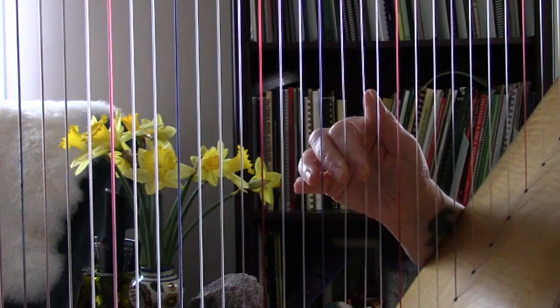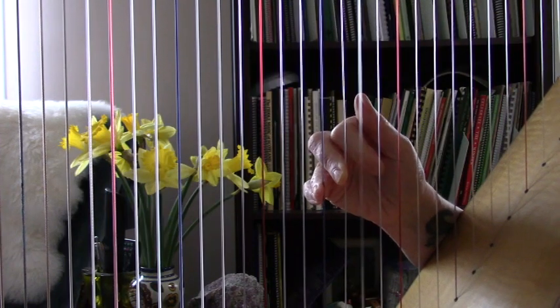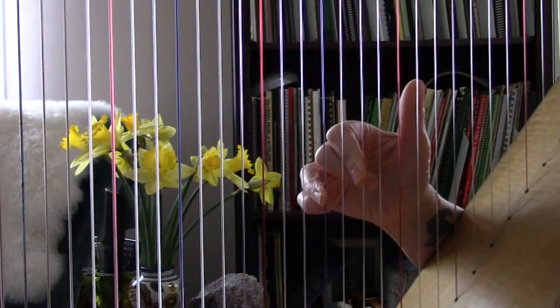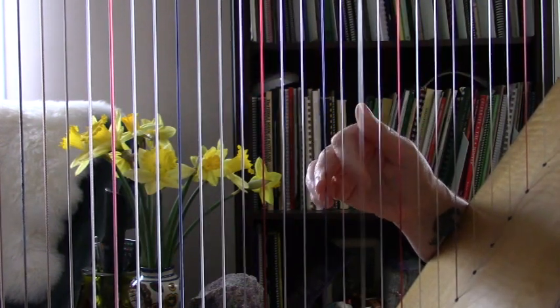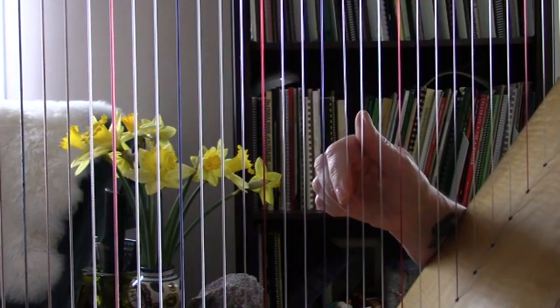So start with our second finger on A, and then we have G and then F. And then we're going to outline that D chord again. It's in our first inversion, which means our D is on top. B and two G's.